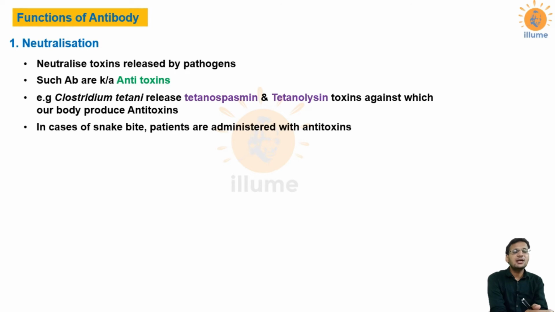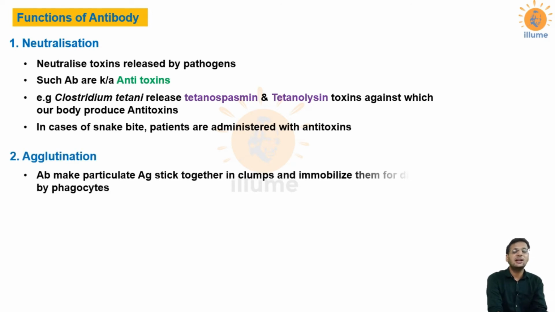Now in case of snake bite, when such patients come to the hospitals, what doctors do is administer antitoxins, because in a snake bite case, a snake would always release its toxins into the body, and we administer the patient with the antitoxins, which are a kind of antibodies. So this is the first mechanism by which an antibody would interact with the antigen.